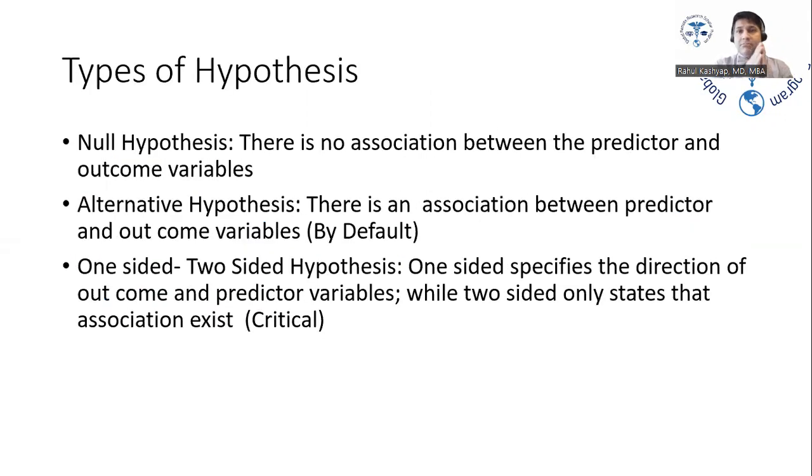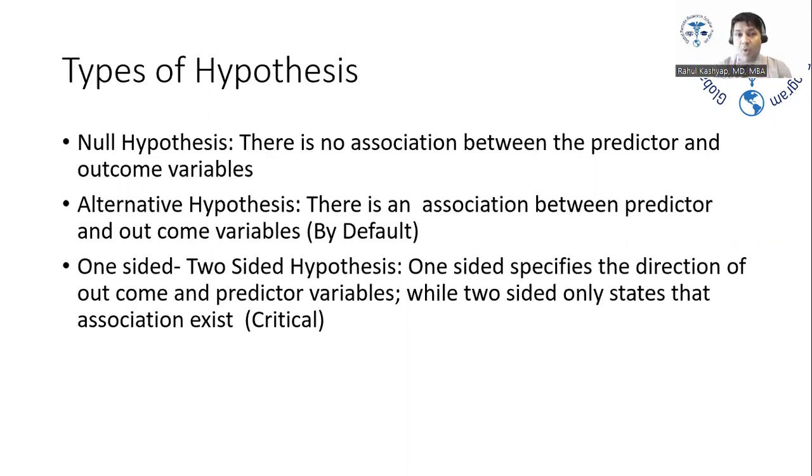For the null hypothesis, you say there's no association. You always try to think that there's no association. What you're trying to do is prove the alternate hypothesis: there's an association between a predictor, smoking and lung cancer, or a sedentary lifestyle and proteinuria, and so forth. Sometimes they are one-sided, sometimes two-sided.